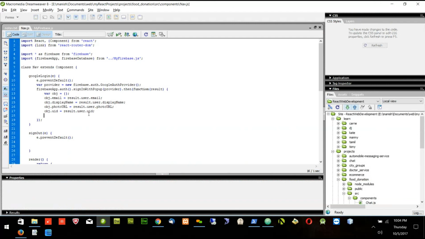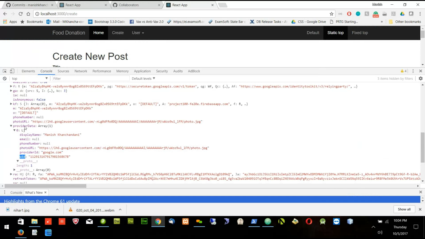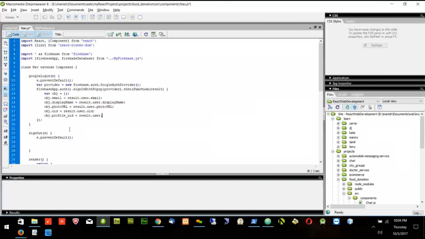So to get the Google UID, I will name it obj.profileUID to differentiate it from this UID, because this is the Firebase UID and this is the profile UID. It will be inside the result, inside the user. Inside user, we have provider data, so I'll say providerData, then zero index.